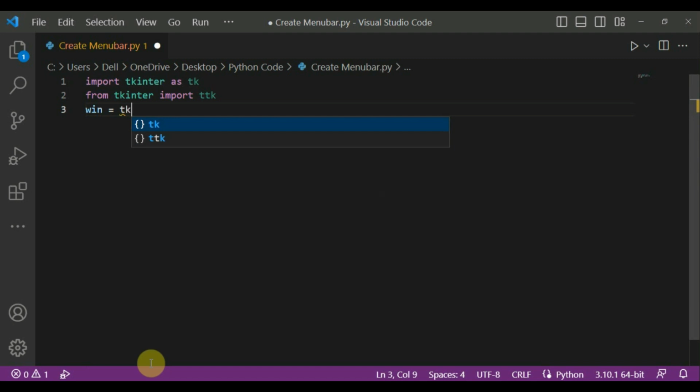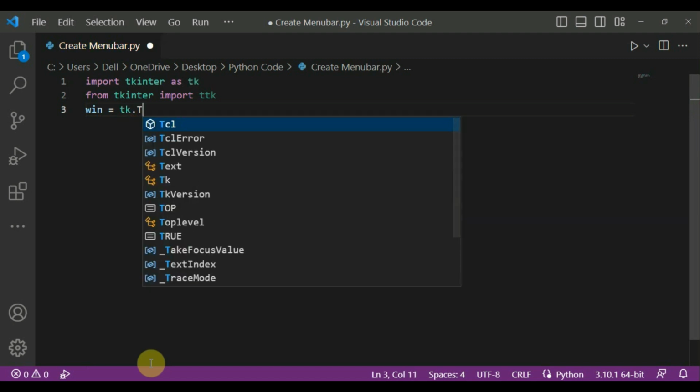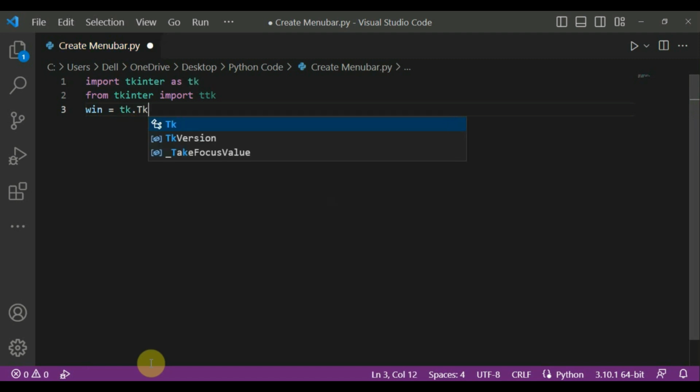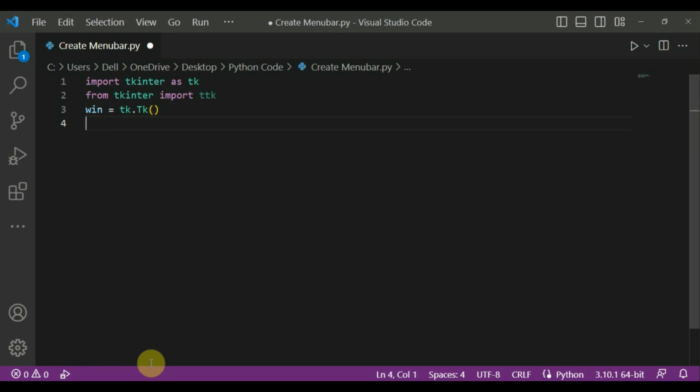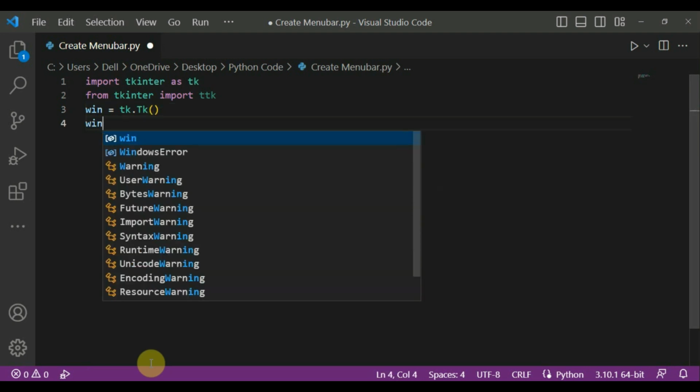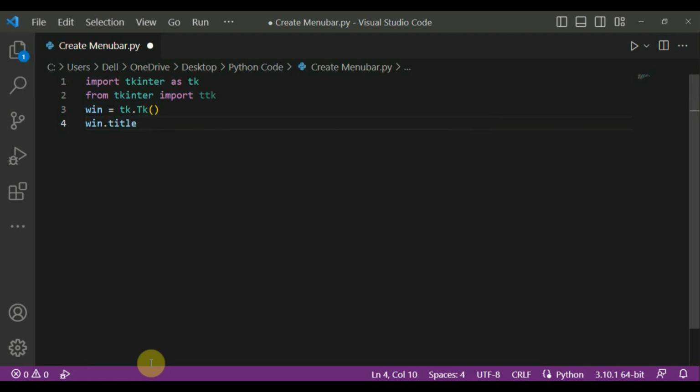I hope you are familiar with this. If you are not, I highly recommend you go and watch the previous videos that I have created. Now I am going to title my application, so I am naming it menu bar tutorial.